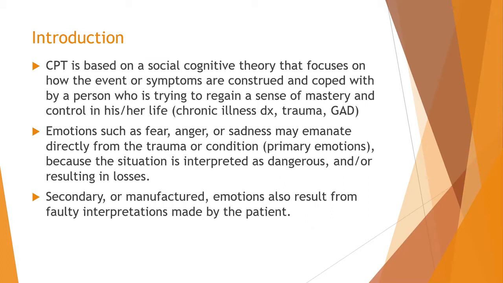So cognitive processing therapy takes what's going on, or the symptoms that the person is experiencing, and it says, okay, you've got these right now. Radical acceptance. How are you coping with them? What types of things are you telling yourself? And are those approaches helping you, or are they making things worse?